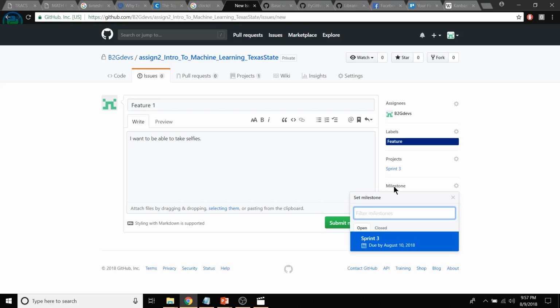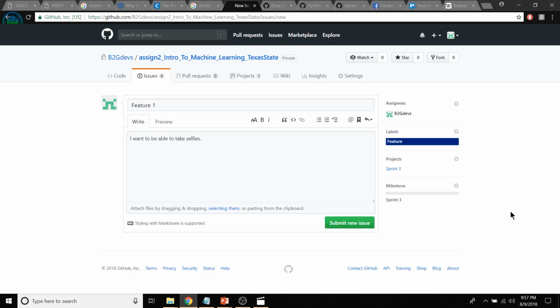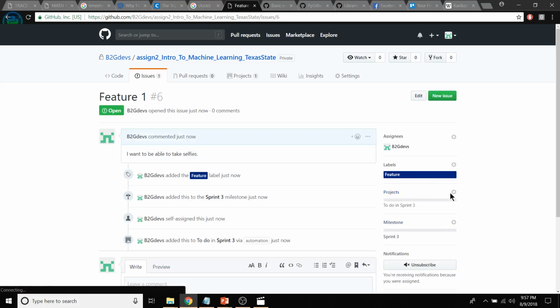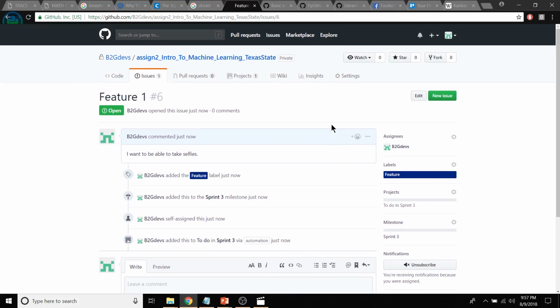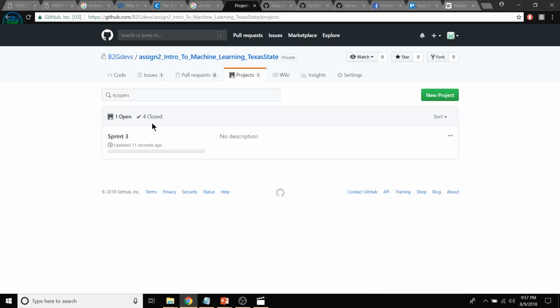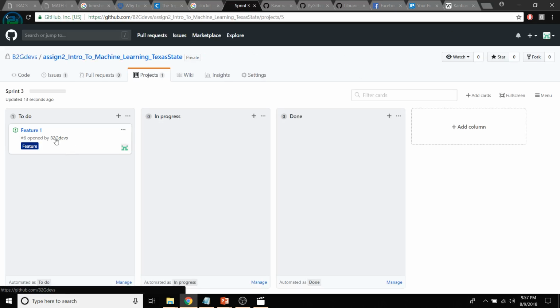Now the milestone. Since we're treating milestones as the actual metric for our sprint cycle, it's going to need to be assigned here as well, because we want to be able to track if this feature has been completed for this sprint cycle or this milestone, whatever you want. You can interchange it using this strategy. So now we already set that up. We're all good. Cool. So I'm just going to show you that it has been automatically added.